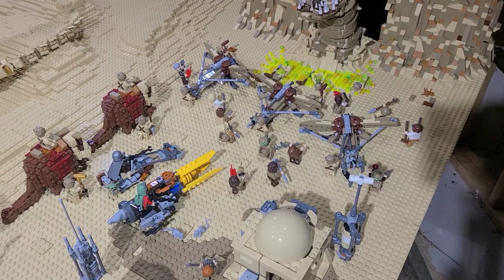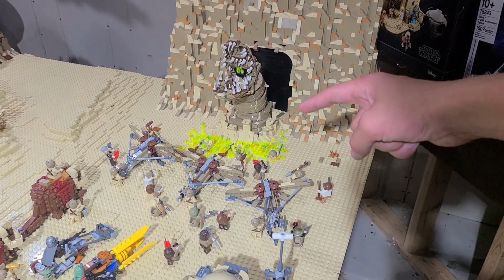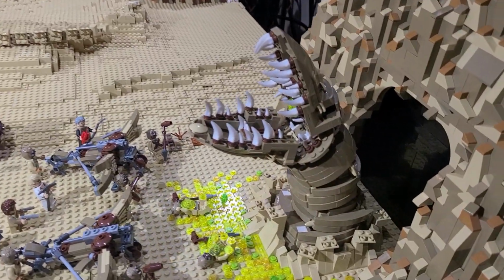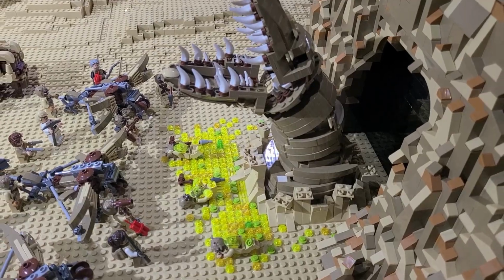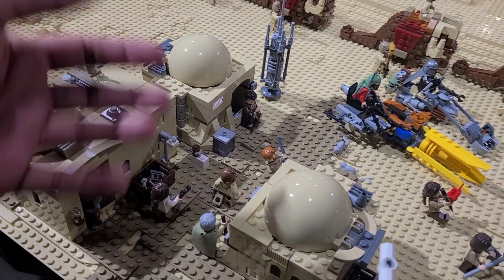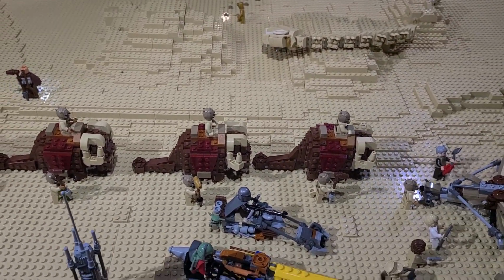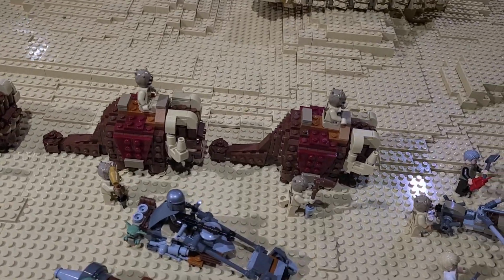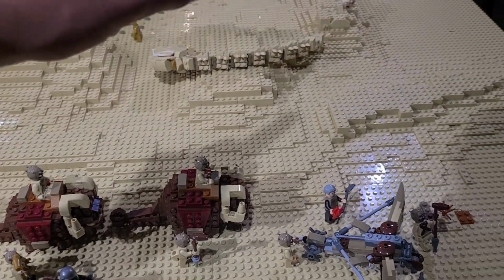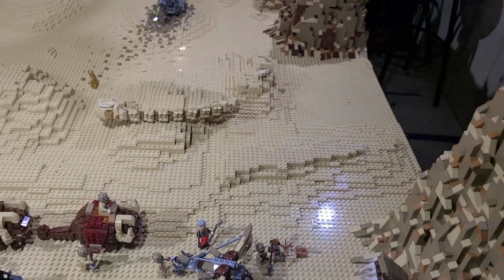But yeah, one of my favorite parts of this MOC is actually the fight scene between the villagers and the Tusken Raiders, trying to get that mean Krayt Dragon killed and off the map so they can sleep safely in their town and at their villages or camp sites. I'm not really sure what these natives do, but who really knows? But there is not only one, but two Krayt Dragons on the board.